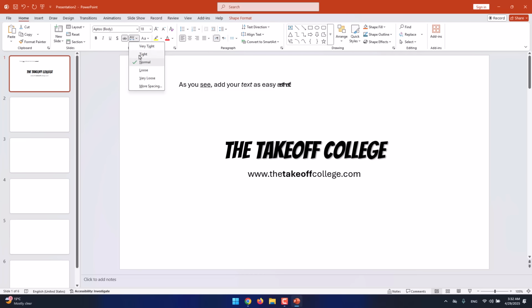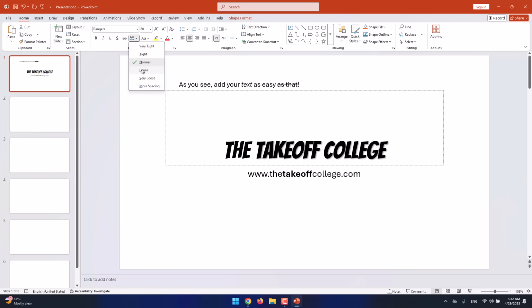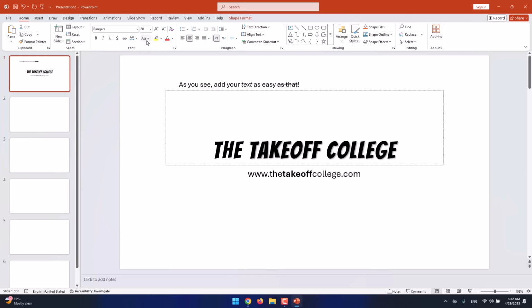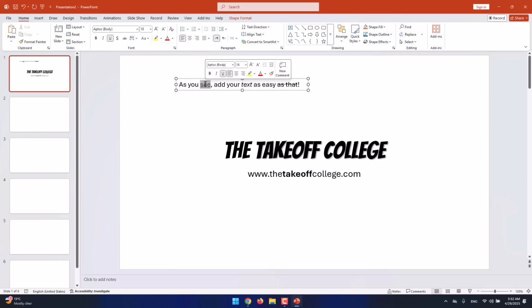We can control letter spacing, which is again about design and provides us with multiple different plans and options, as you see, about the space between our letters. We can always come here and manage the case to our text, so we have plenty of different options.